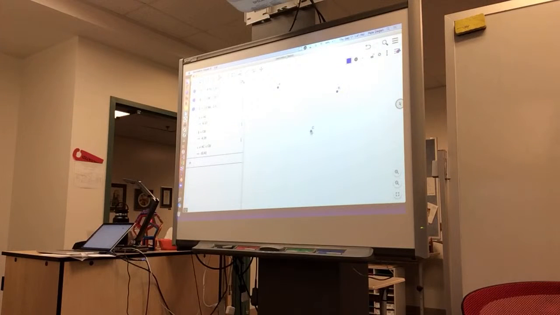So now you're going to move C to get the sum of the distances as small as possible. So where does it end up? How would you describe its location? In the middle. In the middle? Between, yeah.